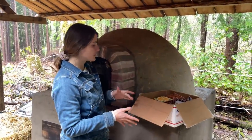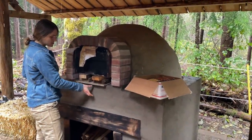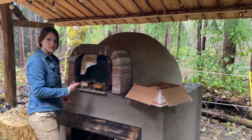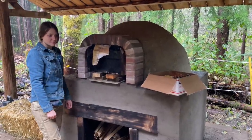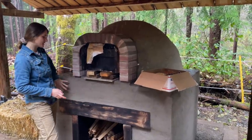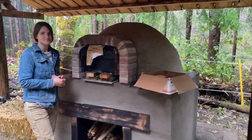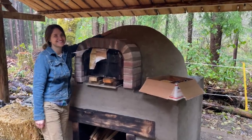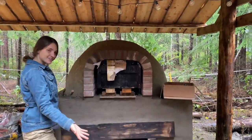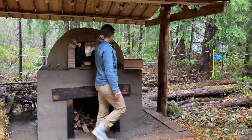So we picked out the ones that we like the best, and we're going to do a strip of tile along the top, and then actually all around it, right? Just a tile all around it is what you said? I think they call it a trim. Yeah, so we picked the ones that we liked, and we're going to tile this up right now to add a little bit of texture, and I think it'll look awesome. No, it feels warm. It's like a hand warmer, but it's looking good. All right, let's do the tile. Okay, let's go.